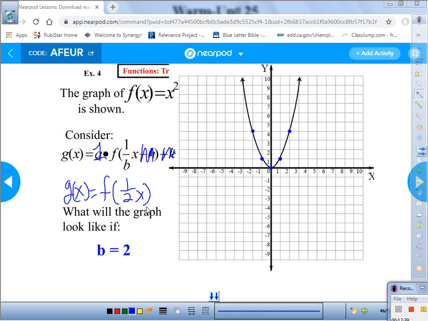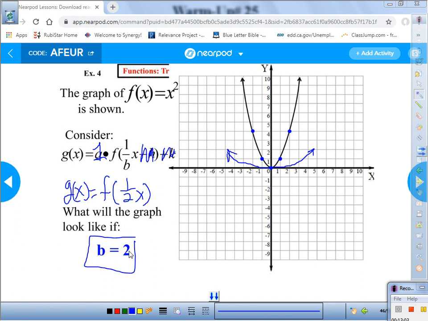Are we there so far? What does this one do? We said it's a stretch or a compress, right? And we said if it was a whole number, it would stretch it. But since, oh yeah, it is a whole number. There it is. So it's going to stretch like this, because we're stretching it which way? Horizontally, not vertically.